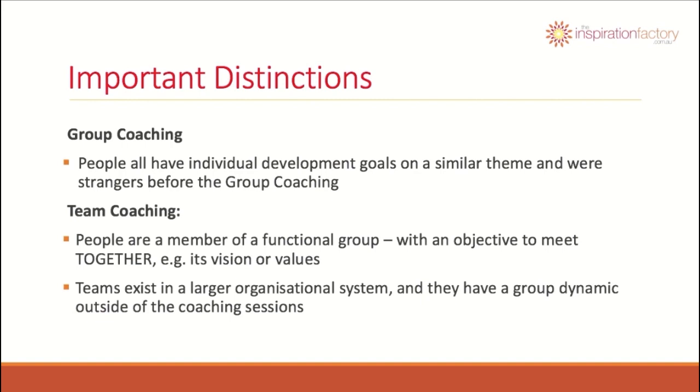So they share a vision or values or a project outcome. And these teams usually exist within a larger organisational system. So they have a group dynamic that carries into the coaching from outside of the meetings, and that is more complex. So teams are much more complex to coach with, and the coaching agenda is based on what type of team they need to be in order to achieve their objective and creating a dynamic that enables them to do so.